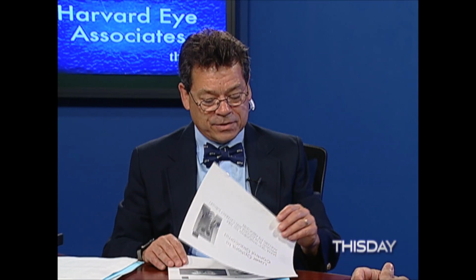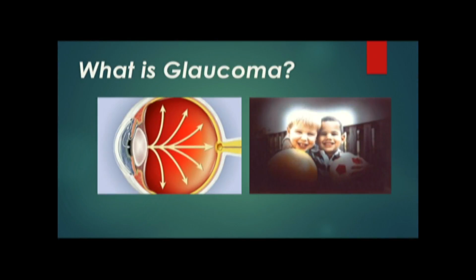So we're going to talk about laser options to control glaucoma. First, explain, I know you've talked about this before, what is glaucoma and some of the effects that it may have. The best way to think about glaucoma, it's a disease within the eye where the pressure of the eye for the patient is a little bit too high. Over a period of time, that causes damage to the sensitive nerve in the back of the eye, the optic nerve, and that can result in vision loss. Usually that's peripheral vision loss first.